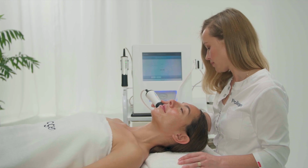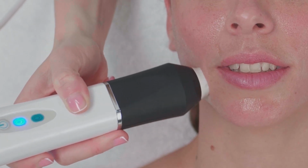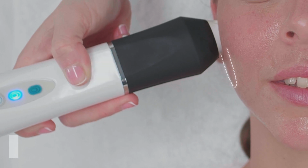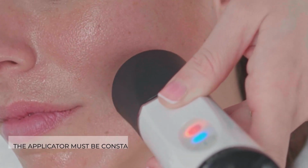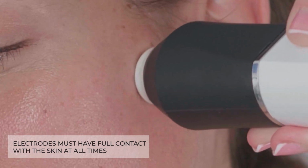Start the treatment on the jawline. Place the 4 electrode tips against the skin and apply slight pressure. Slowly move the device in circular or figure-8 movements over a small area, about twice the size of the head of the device. It is important to keep the device constantly moving and that all 4 electrodes are in contact with the skin at all times.